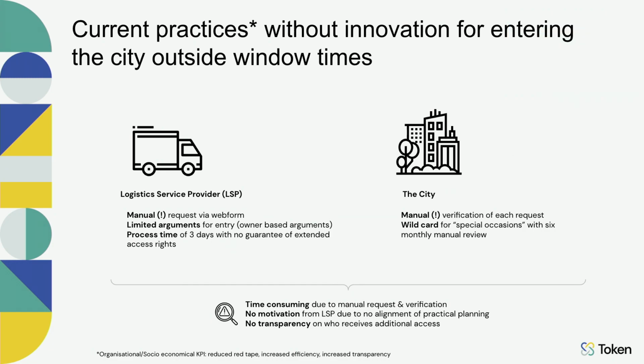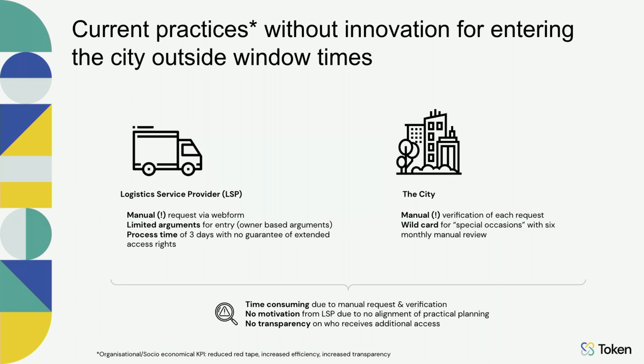If we dig a little bit deeper on what exactly, if you were to give extra access to those players, then how would it work? First of all, as a logistics player, you need to fill in a manual form with limited arguments because you need to be there, but you don't own a place over there. And secondly, it takes 3 days of processing time to get feedback from the city. I don't know who of you works in logistics, but for a planner, waiting for 3 days, that's long, you can't wait. For the city, it's manual rework also that you need to do, administrative handling, or they give you a wild card, which they claim you will evaluate every 6 months, it's not happening, that's what we see.